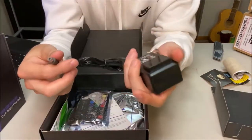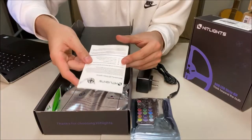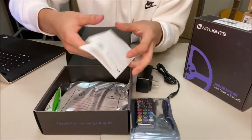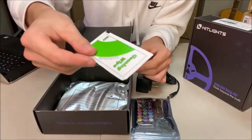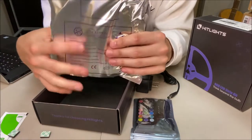So here's your AC-DC adapter. This needs to be plugged into the wall for these lights to work. Here's the package with the controller. So here's some handy dandy instructions. Little manual, very, very small actually. Anti-static wet cleaning wipe. Also, I'm finding these little clips that were just thrown in there. And here's the actual LED lights.